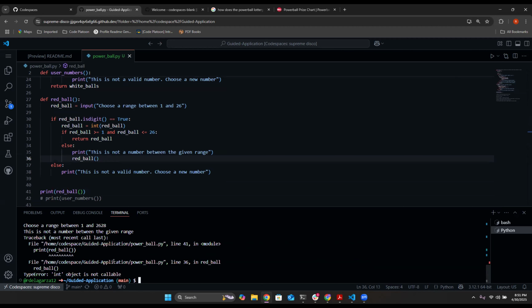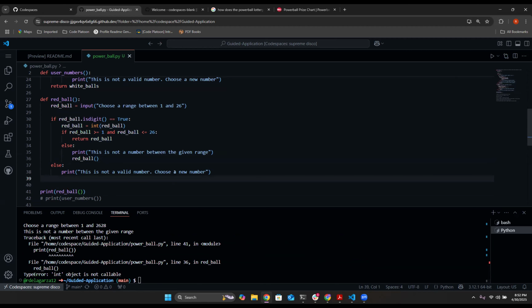28. Int object is not callable. That is on line 36, red ball. It's probably because it's going to run anyways.